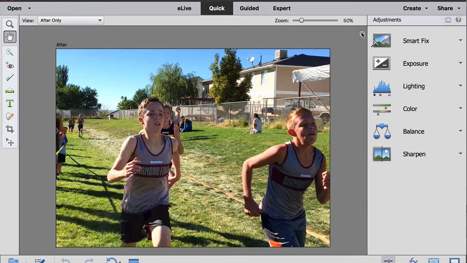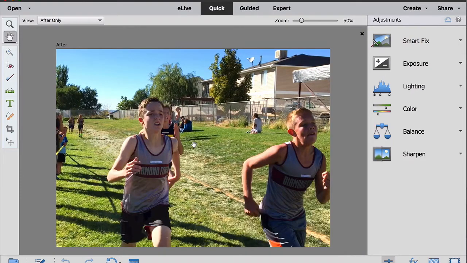This is the photo I'm starting with. It's a picture of my son as he's almost at the finish line of a cross-country meet. I find it's really hard to get great pictures at sporting events because there's so much stuff in the background that just really detracts from the photo. So while I like that I caught this moment of my son, it's probably not the sort of photo I would print out and display.